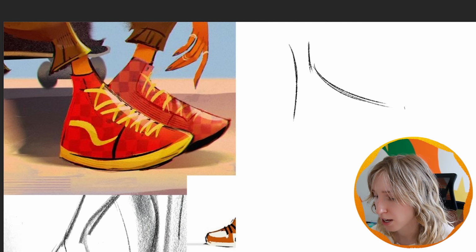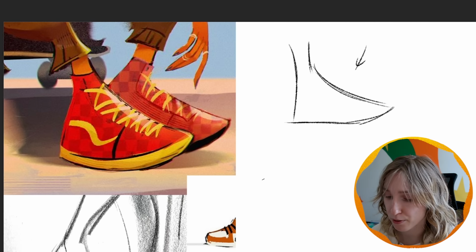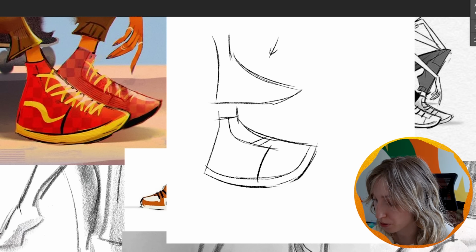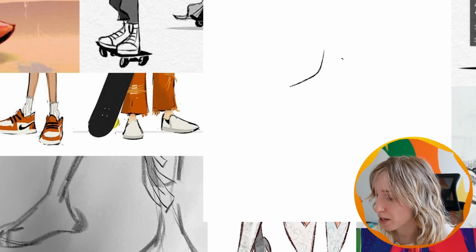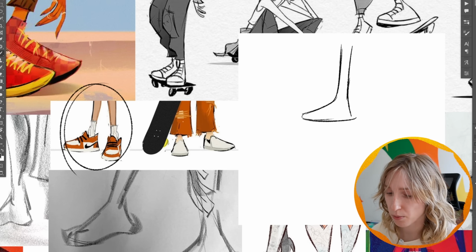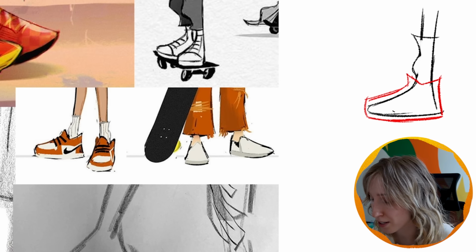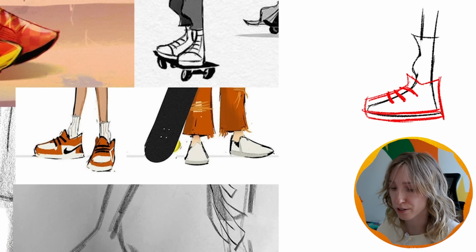So for the sneaker, for example, it's very exaggerated. It's very crazy. It's very rounded. Maybe I would draw a shoe like this, but this shoe is really exaggerated in its roundness. And honestly, that's fine. After you use a little bit of reference of what shoe you actually want to use, it's just throwing in details. If your foot is slender inside, you have to consider who your character is. Like right here, we have a skinny ankle, but the shoe itself is nice and chunky, and we can see that foot really sit inside. So think about your character, think about their personality and how their feet fit into their shoes.